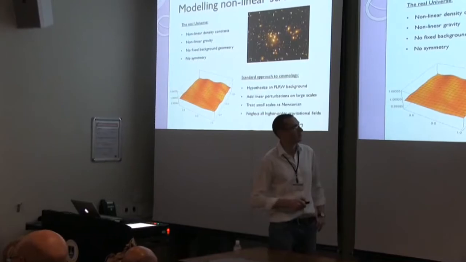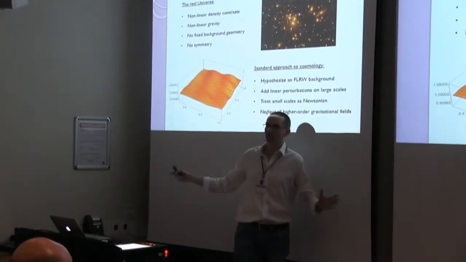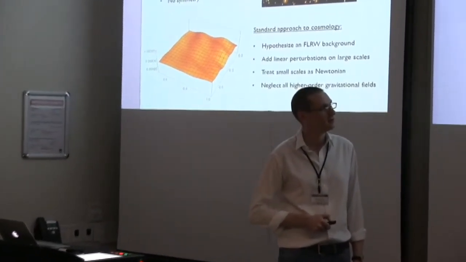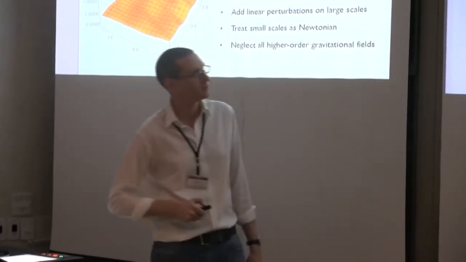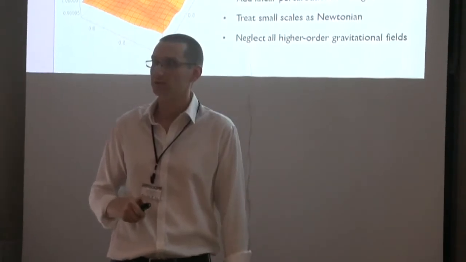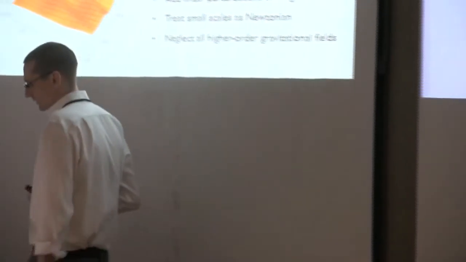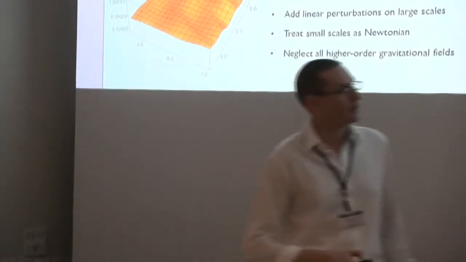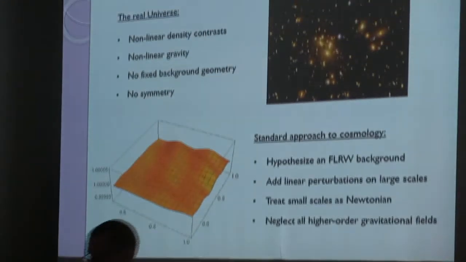The next step is to add linear perturbations on the large scales, which describe small density contrasts when the fluctuations have very large wavelength. On small scales, the current state of the art is still to treat gravity as Newtonian, and then, at least for all of the current applications, higher order effects from gravitational fields are neglected. There's been a lot of work on this recently, of course, in preparation for SKA and Euclid and LSST and so forth, especially by people here in Cape Town. But I wouldn't say that this is currently part of the concordance model; it's kind of an extra part at this point.